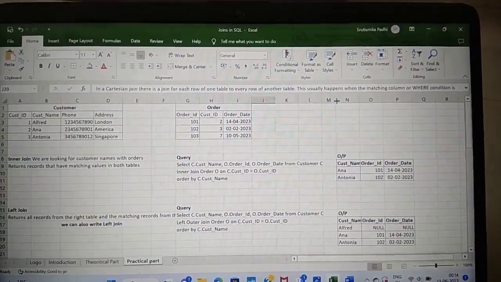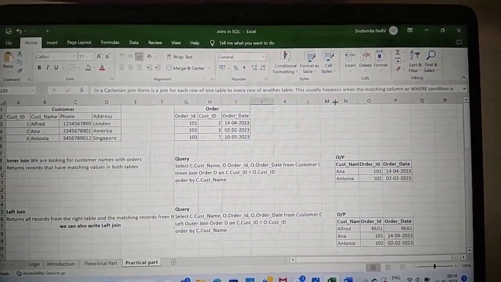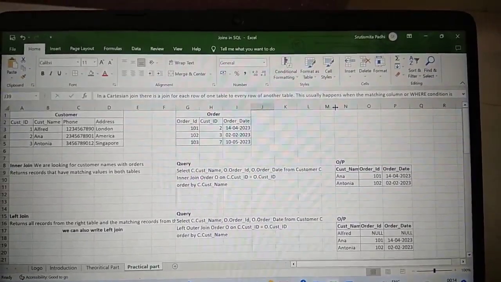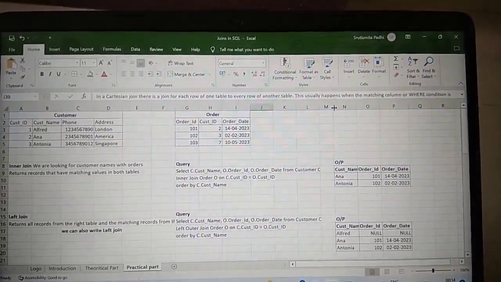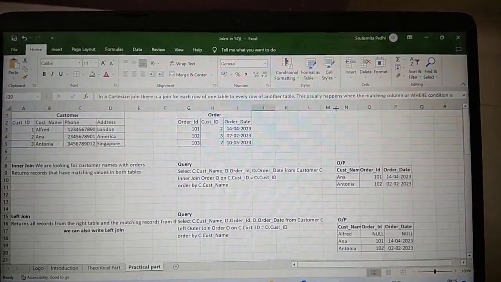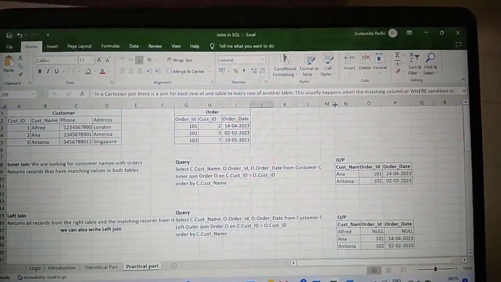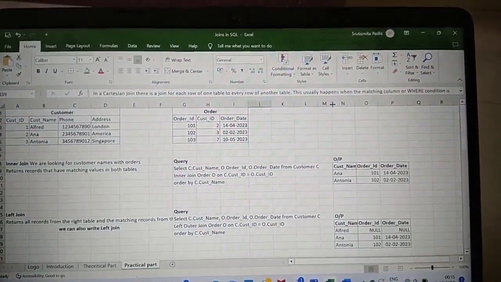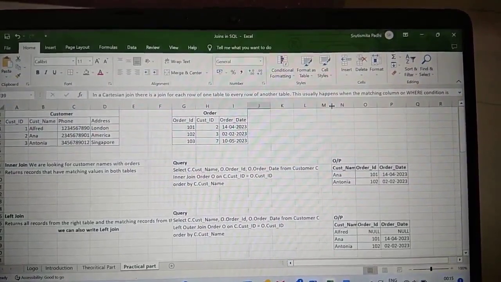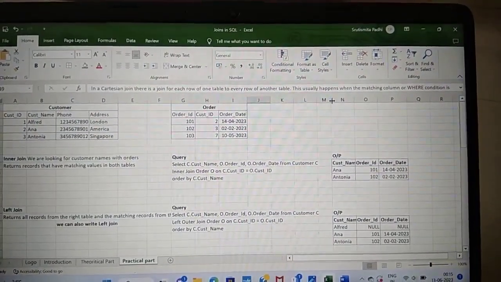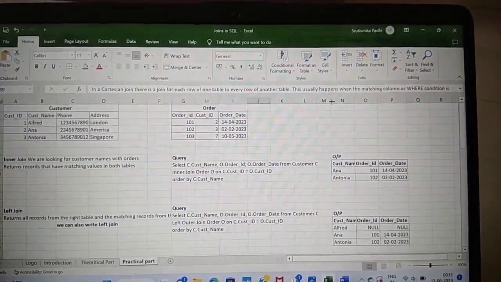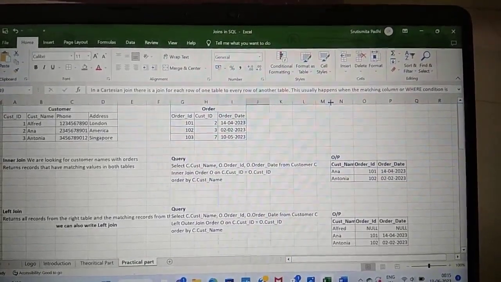That's what has happened. If you see the output, customer name is Anna and Antonio, order ID is 101, 102, order date is 14/4 and 2/2/2023. Why have we got these three columns in our output? Because in the query itself we have given these columns that this is something we want to see in our output.